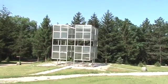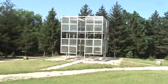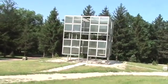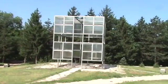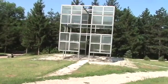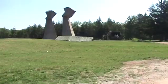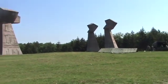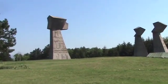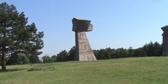The soldiers behind me are not very reverential, but then why would they be? They have a job to do, and that's simply to reflect the Serbian government's desire to convince the EU that it has changed its ways and that it's in control of a civilized nation, to make sure that the highly improbable becomes even more highly improbable. That is, that someone would deface or attack these sculptures, but in fact it has happened. They've been defaced.